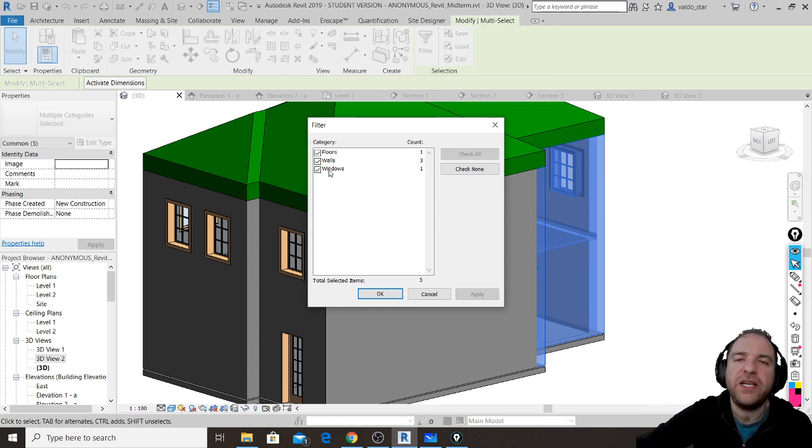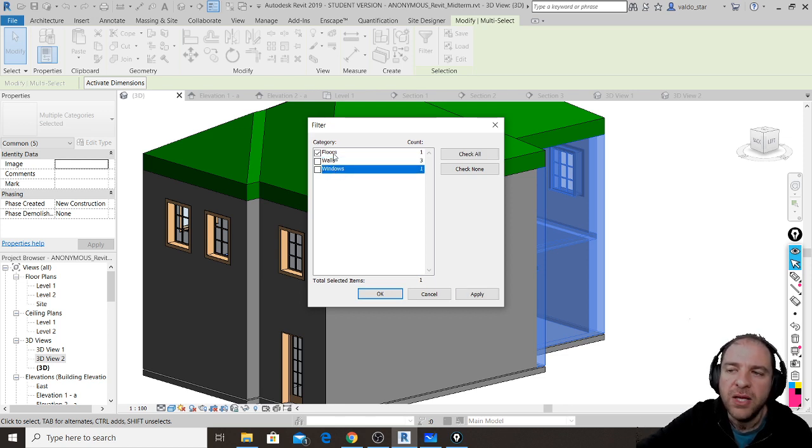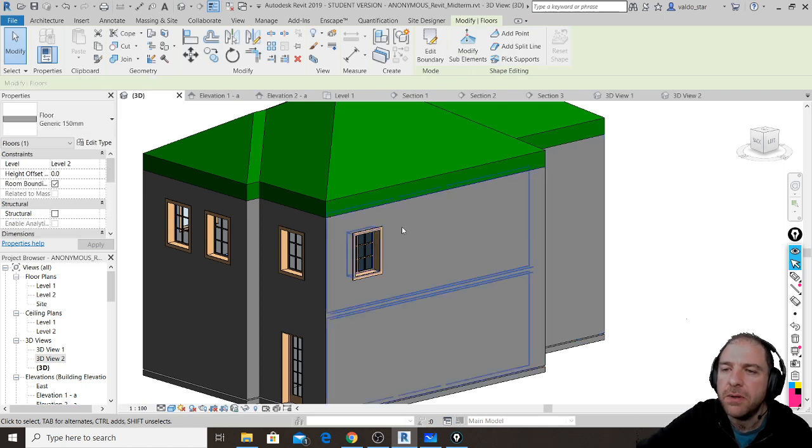If I just want to select the floor, from the filter I deselect walls and windows so that I keep selected only the category of floors. I click OK. Boom!